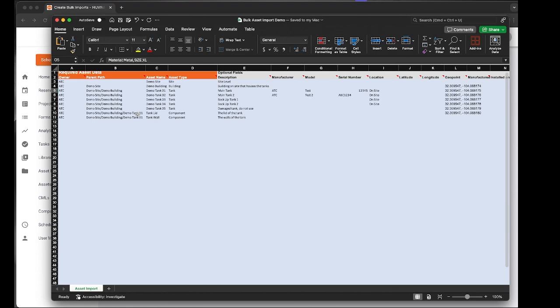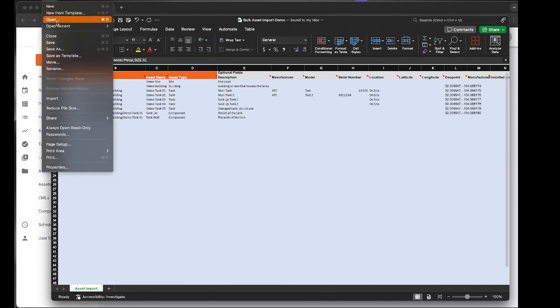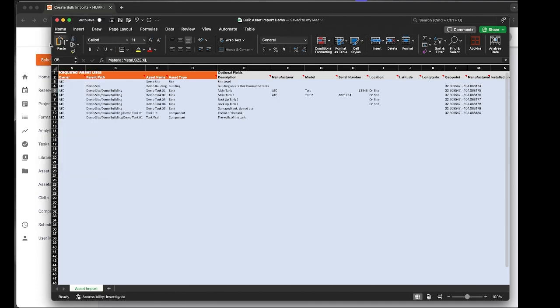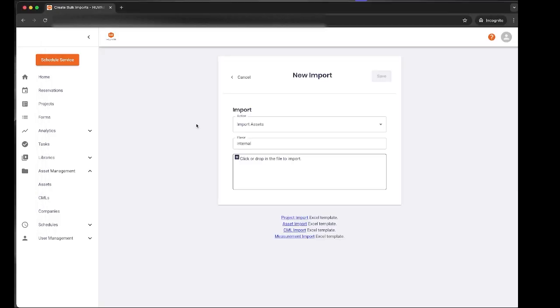Once you have filled out the spreadsheet, double check the required columns, save, and let's head back over to the bulk imports page. Here, let's select the file that we want to bulk import.